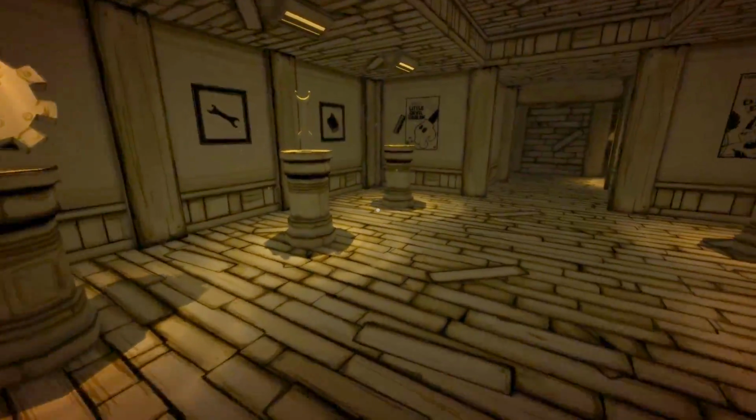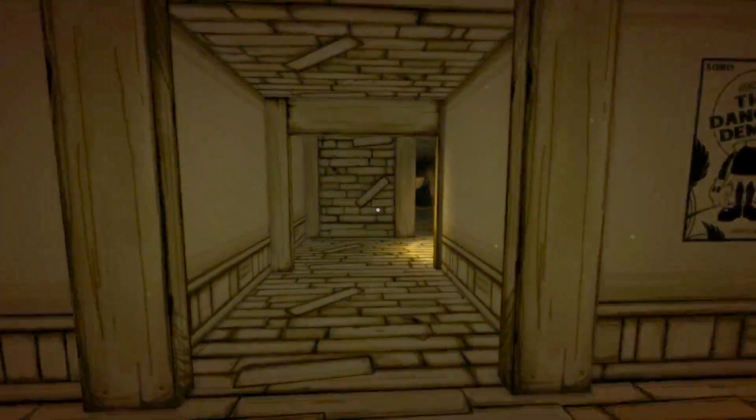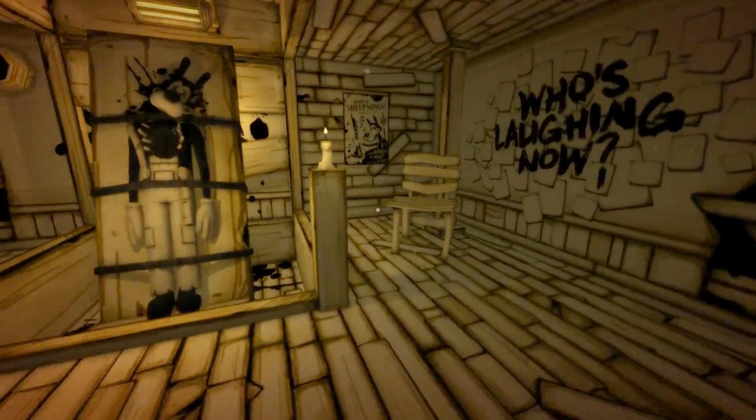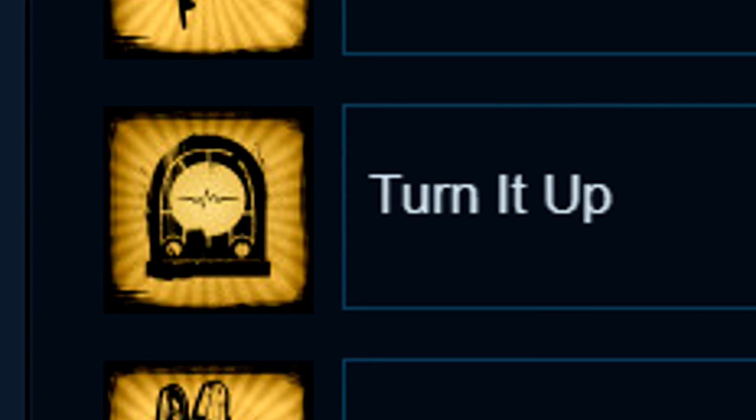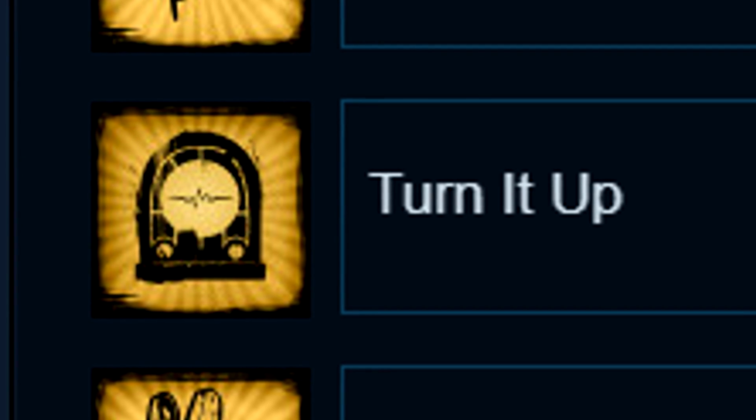So it might not be an indication of Henry's progress through the game, but it might be an indication of how Alice Angel interacts with Henry in the game. Very, very interesting. Do let me know what you think about those two. The next one is Turn It Up. It's got a picture of a radio receiver there.